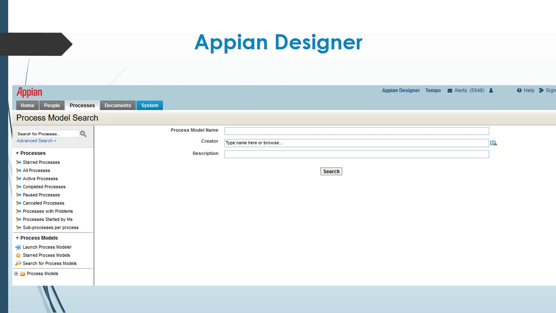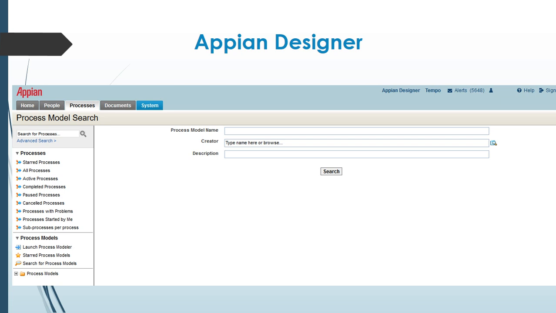First tab is the designer tab. Previously we had a lot of options over this tab, but now it is limited to 5 options.